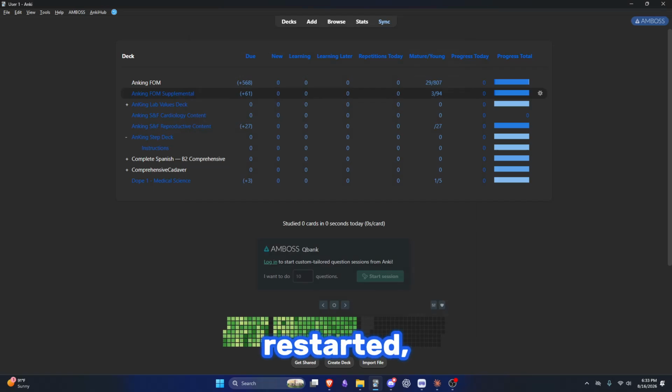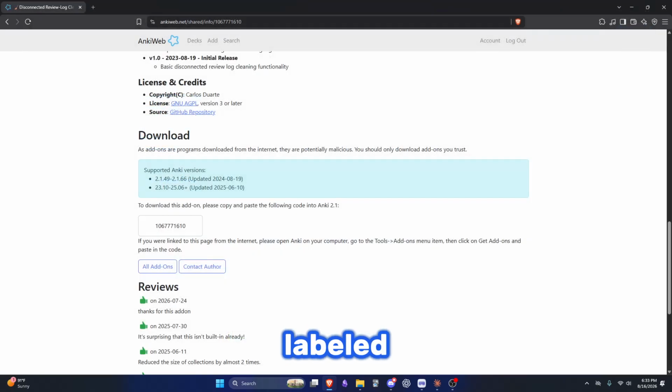After Anki has restarted, open the Tools menu. You should now see a new option labeled Clean Up Deleted Card Reviews.